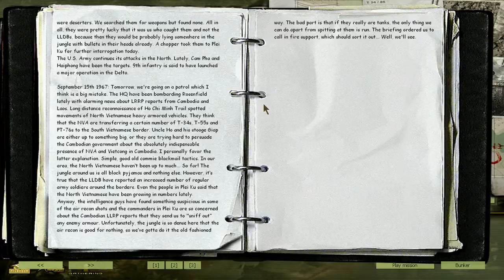The HQ has been bombarding Rosenfield lately with alarming news about LRRP reports from Cambodia and Laos. Long-distance reconnaissance of the Ho Chi Minh Trail spotted movement of North Vietnamese heavy armed vehicles. They think that the NVA are transferring a certain number of T-34s, T-35s, and PT-76s to the South Vietnamese border.